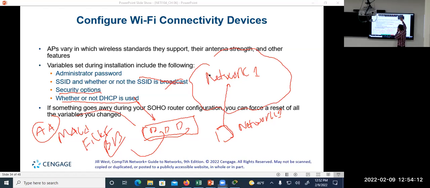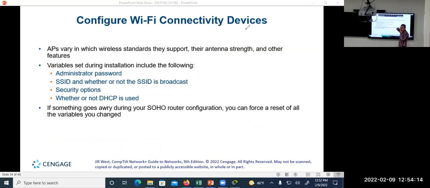If I refuse to give the DHCP, can they still log in to the internet? You have to manually configure. In order to access the internet, you must have the IP address here. And in order to have the IP address, you have 2 ways to do that. The first one, you manually configure. The second one, you get it automatically from the DHCP server. Okay.